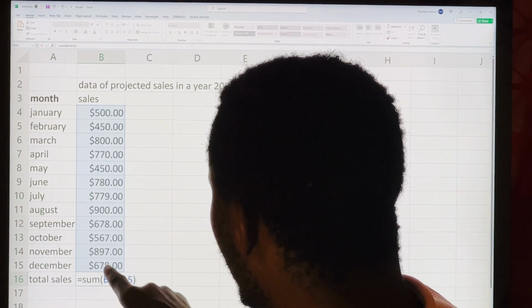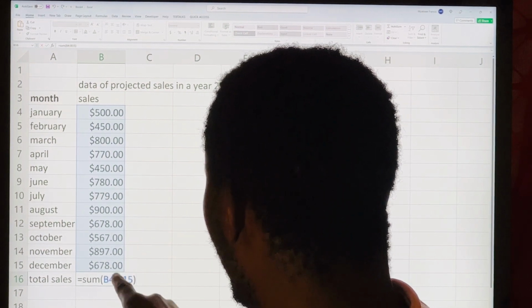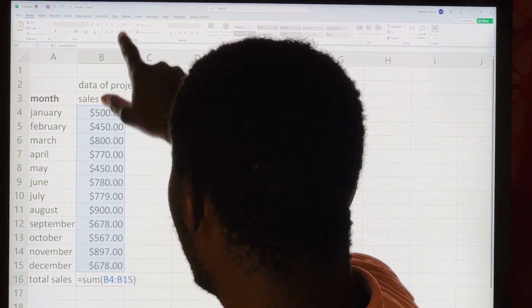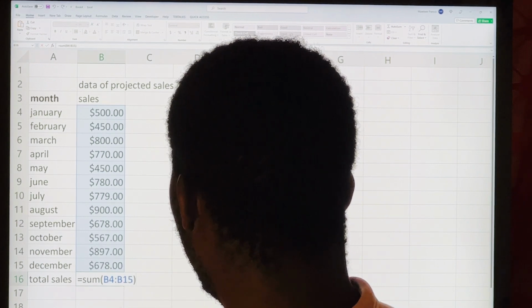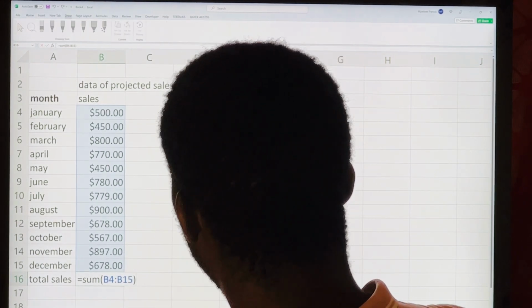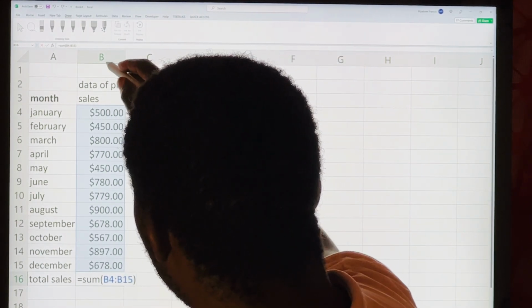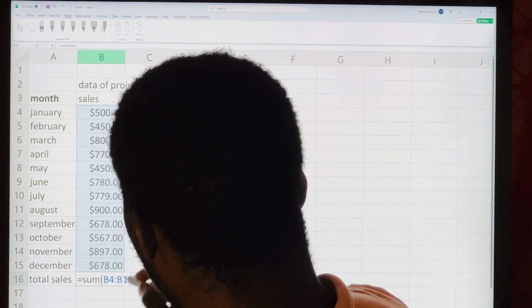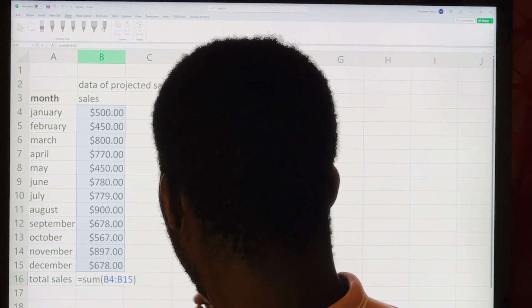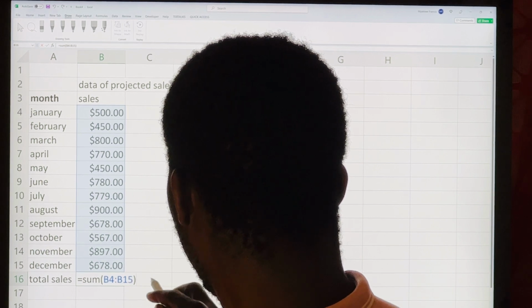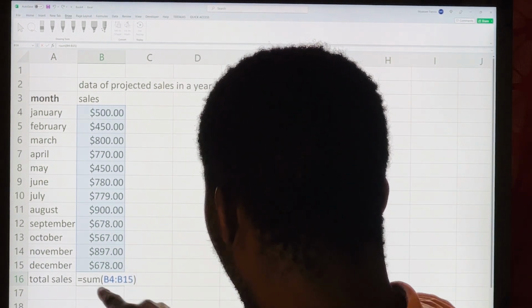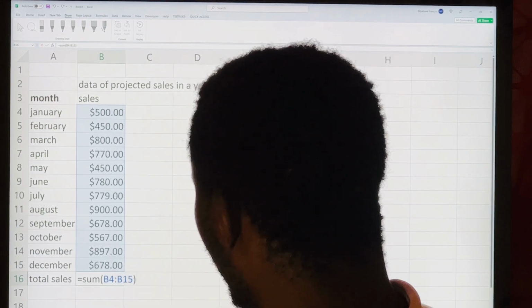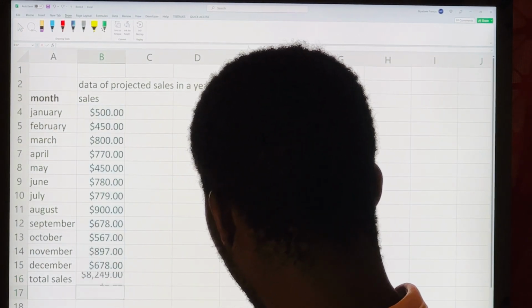B15 is the cell reference of the last value, column B, row 15. So from there, once everything is done, close the bracket, then press enter.